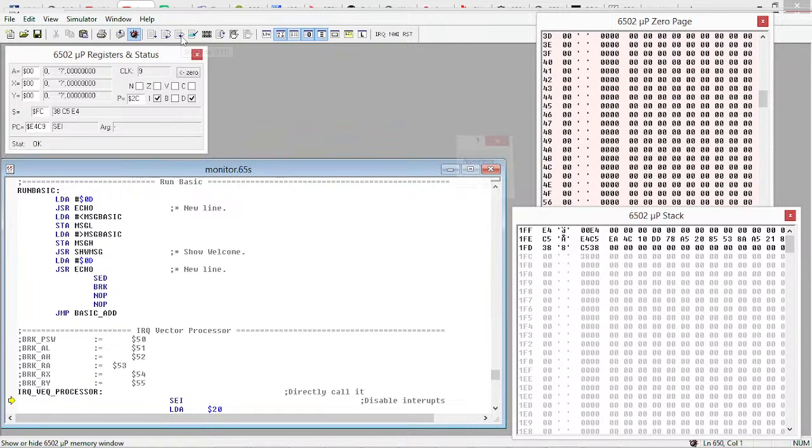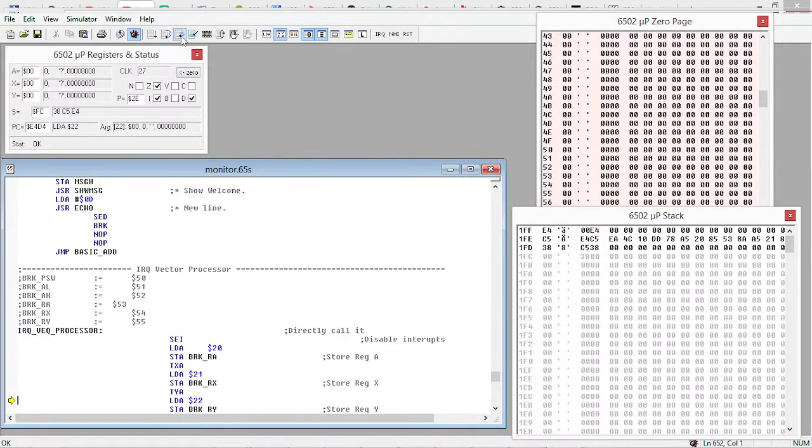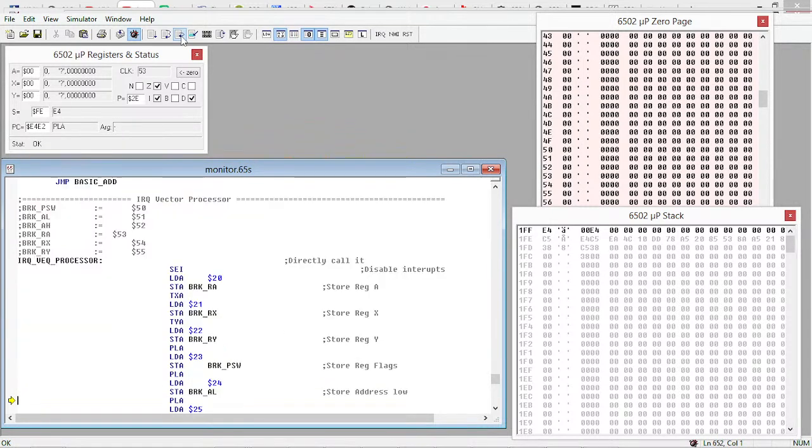Load accumulator at... okay, yeah, I know what I was doing here. I might have to take some code out. And it's gone to a soft reset, which is what it should do.